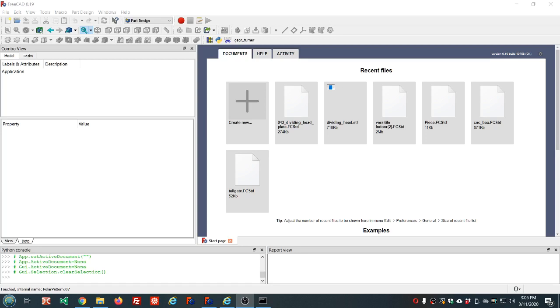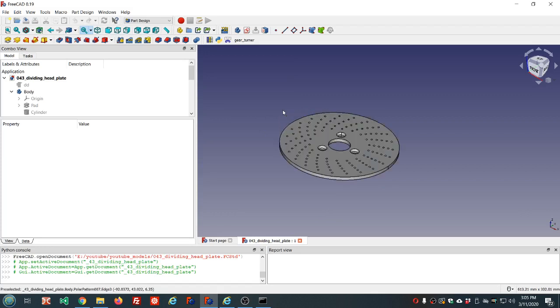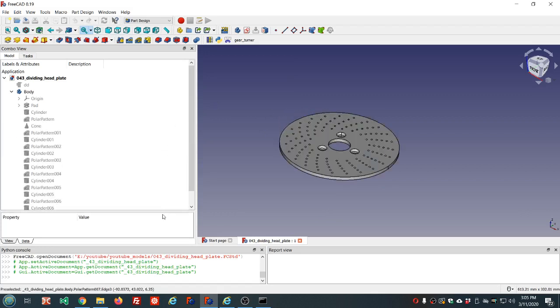For example, if you reduce the diameter of the disc such that the outer rings no longer fit, it's going to break that model. But if I make this again in the Part workbench, it will be more robust to those types of issues.